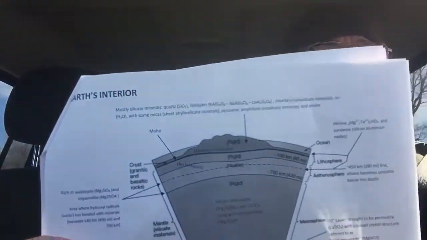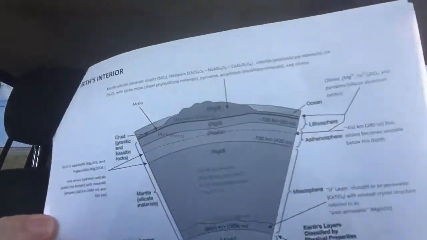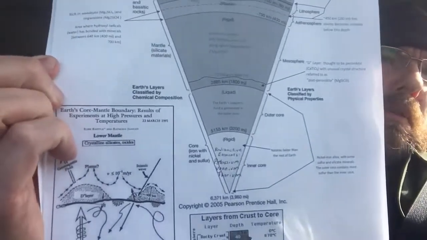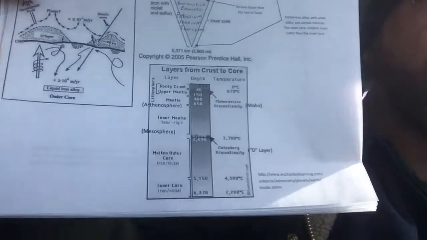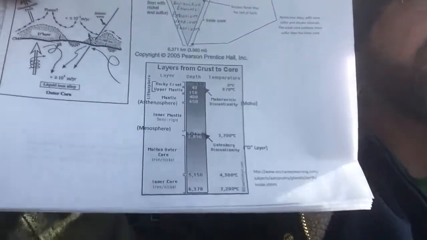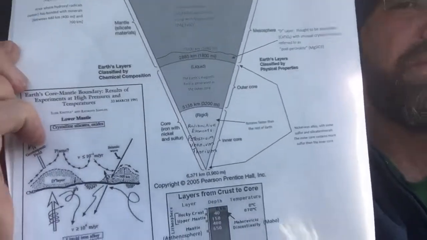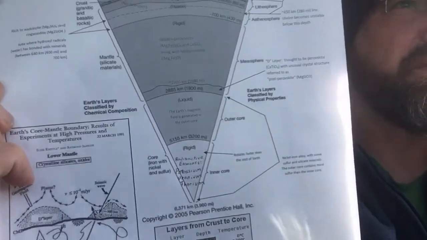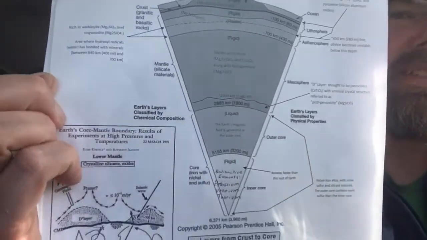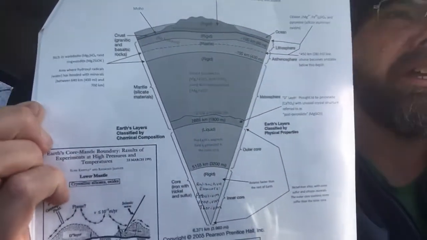It's called Earth's interior. As you can see, hopefully the road won't be too bumpy and I don't have my hand over anything. This bottom one I kind of like, even though it's a column. It's basically just like a core, if you were to core to the center of the Earth. That one gives temperature at different depths. This one gives the minerals. I actually went through and added all this stuff on the side: the minerals in each of those layers. And it's not exactly to scale. That's from a textbook, and I altered it.